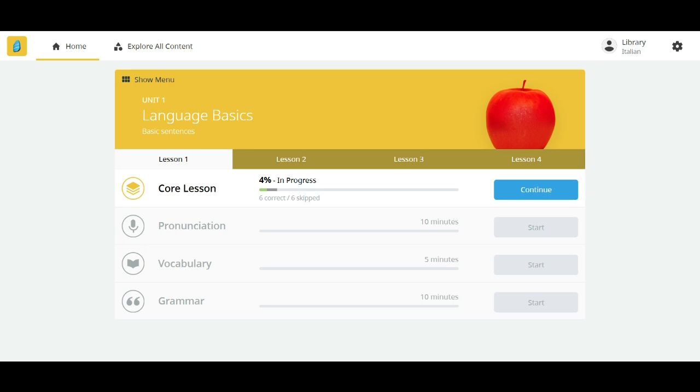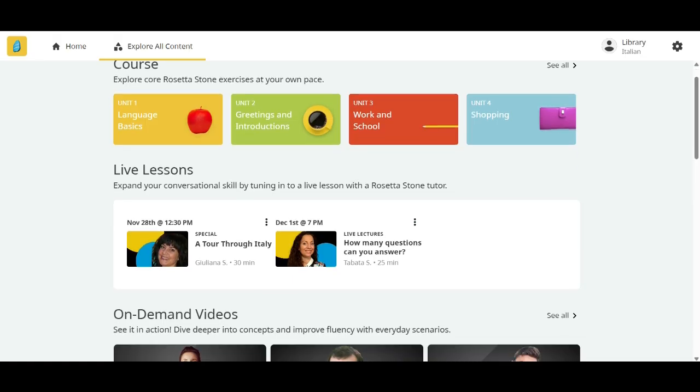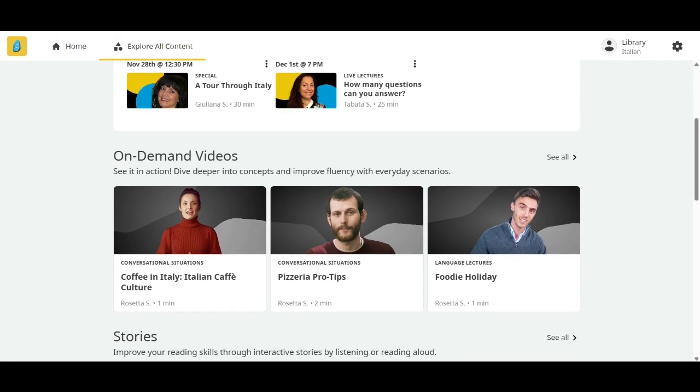Beyond the core lessons, Rosetta Stone offers a variety of extra resources to enhance your learning. Click on Explore All Content to access those resources. Depending on the language you selected, some courses will feature live lessons or on-demand videos.